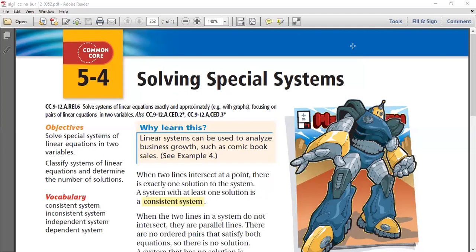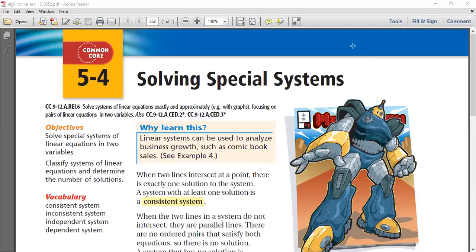So today we'll be starting with the new lesson, which is chapter 5, lesson 4, which is solving special systems. Now, in the previous 3 lessons, we have learned the different ways to solve systems. We have learned about the elimination method, the graphing method, and the substitution method. In this lesson you are going to be solving some kinds of special systems. Don't worry, it's going to be very easy, even easier than the other 3 lessons which we did.